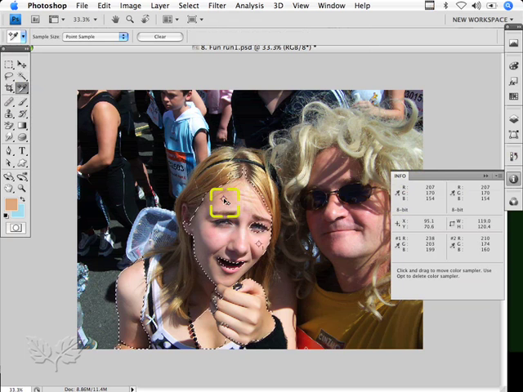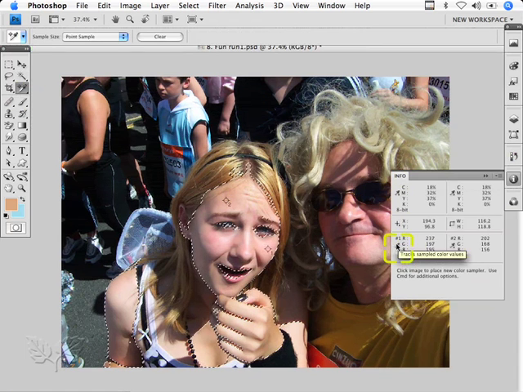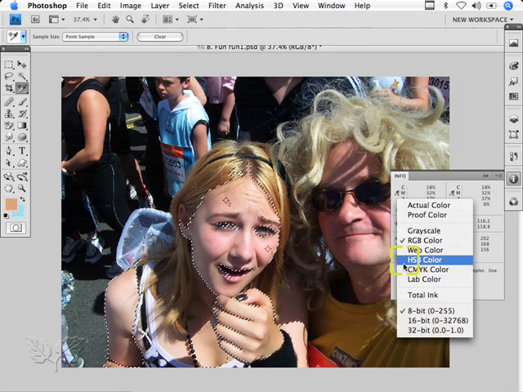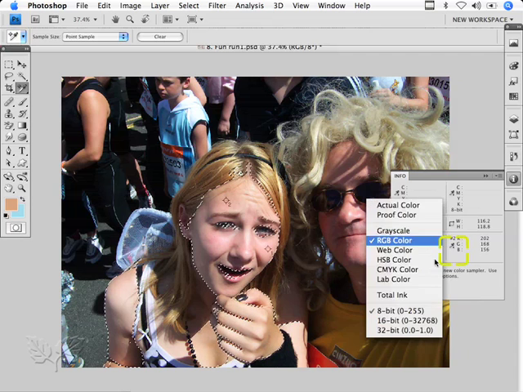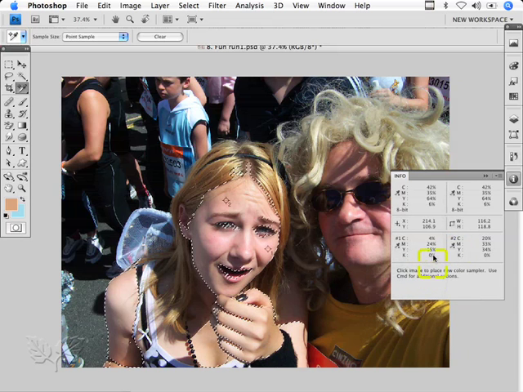Now over here on our Info palette you can see it's giving me RGB values, but I'm planning to correct via CMYK because this is going to be a printing job, plus I actually find CMYK easier to work with. So if I click onto the little eyedropper here, I can change that selection point to sampling by CMYK. So I can see that sample number 1 is giving me those fixed colour values at the moment, and sample number 2 is giving me those colour values.